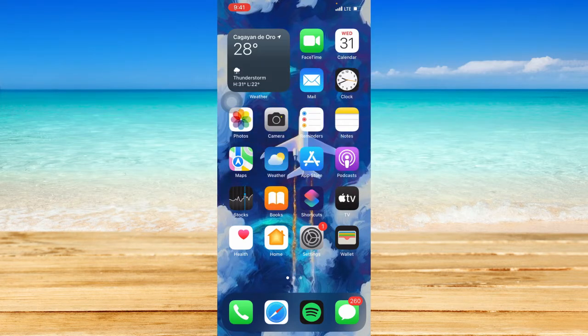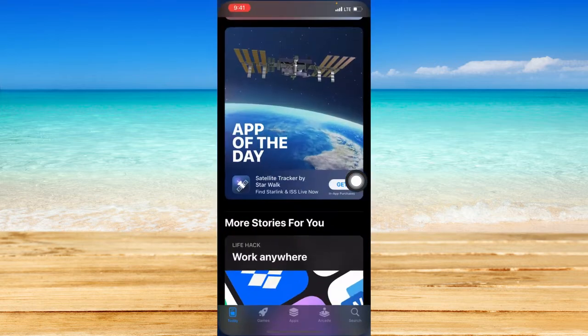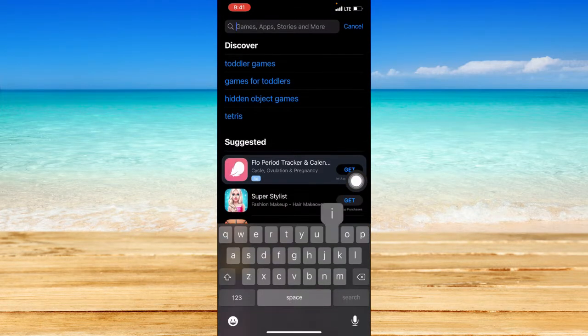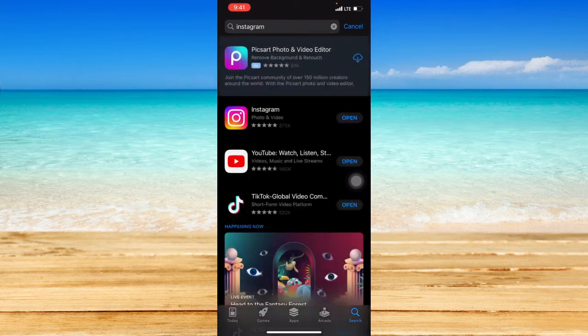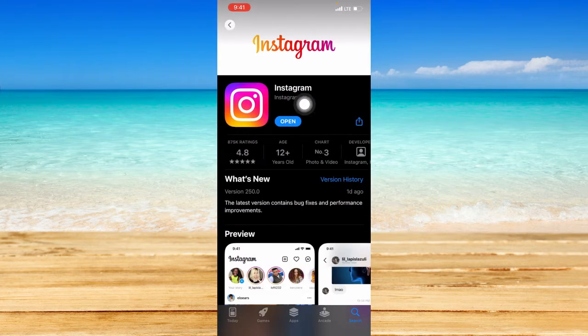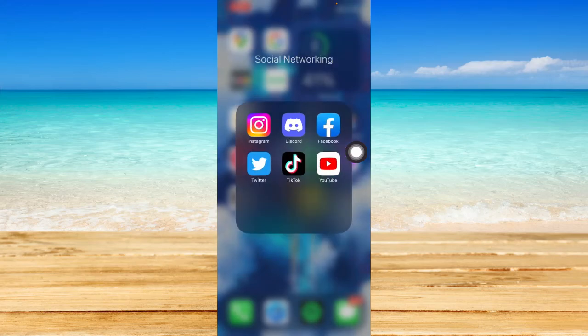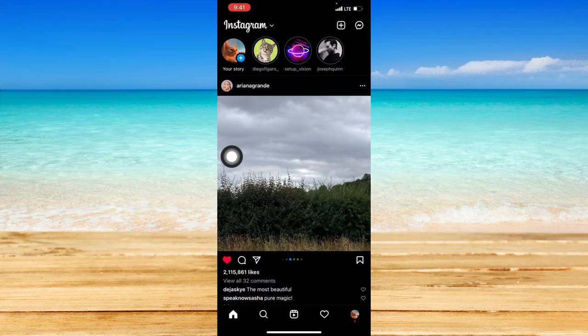Before we head on to that specific group chat, let's first check if our Instagram is up to date. To do that, let's just visit our app store, or if you have an Android, just open up your Play Store and search for Instagram. Just click on Instagram and let's focus on this button right here. If that says update, that means that your Instagram is currently outdated. So just click on the update button so that you will have the latest features within the app, especially the feature of being able to remove someone from a group chat. However, if that says open, that means that your Instagram is currently up to date and you're good to go. Now let's just go ahead and open up Instagram once we're done updating it.